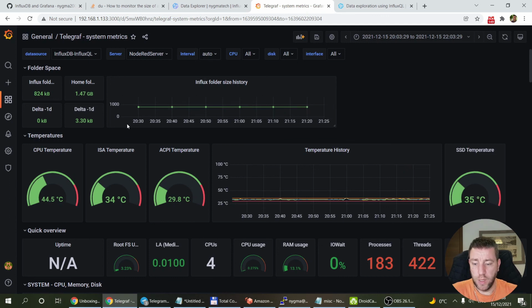I can add more panels, especially if I start using the system in a slightly different way. So I want to focus on the performance of specific components or folders that I can play around with, and I also want to experiment with the alerts in InfluxDB, so maybe I can also use the CPU temperature or the folder size as an alert. So I don't know, if for some reason the InfluxDB folder size increases by a certain amount per day, then it can send me an alert to notify me that an unusually high amount of data is being entered into the system or into InfluxDB without my knowledge.